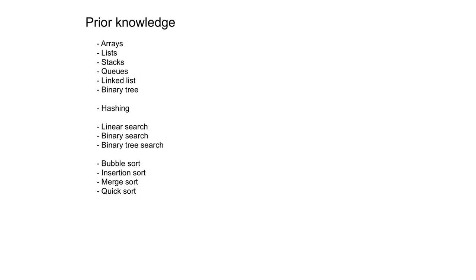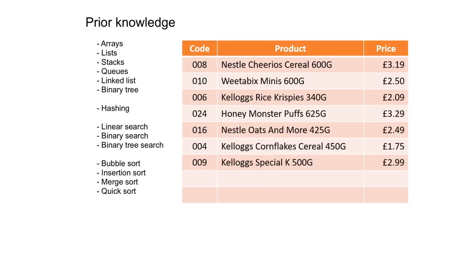In this video, we're just going to touch on those structures and think about them in terms of big O notation. The other thing I want you to bear in mind is that in these examples, we're just looking at sets of numbers, and it really just keeps the illustration easy. It's an abstracted view of a larger set of records. So here we see how those numbers relate to product codes, descriptions and prices, but for the purposes of illustration, we're just going to focus on the numbers.